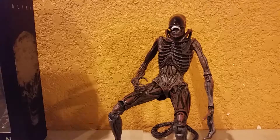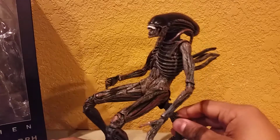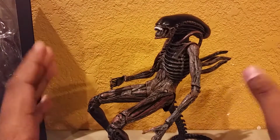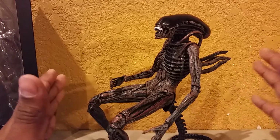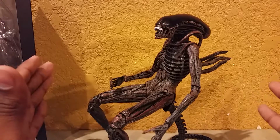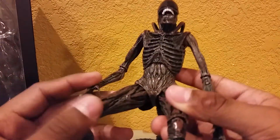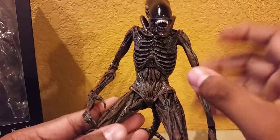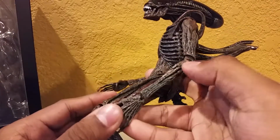So now let's have a look at the figure. Alright, so here it is, and to be honest, there's not that much to talk about when it comes to this alien figure. It doesn't come with many accessories. But as always, like every other NECA figure, it's just amazing to look at because the sculpting is amazing. It's like they just took it out of the film and shrunk it to make it smaller. I like how they make it look all slimy in some places. It's amazing, man. You got all the veins sticking out.